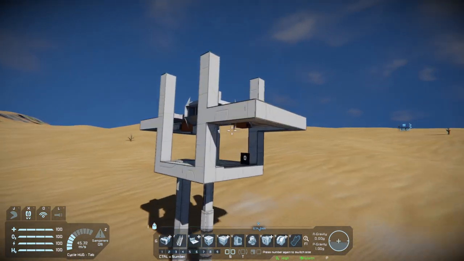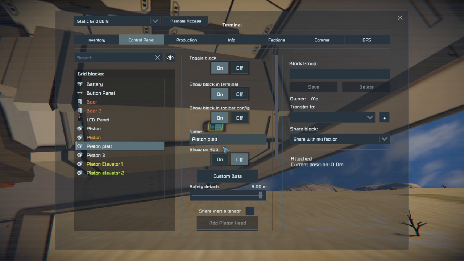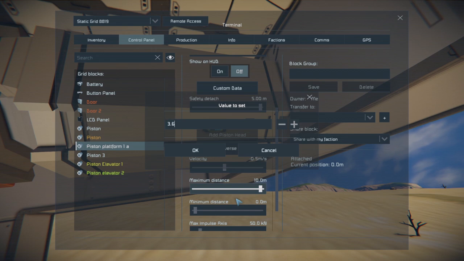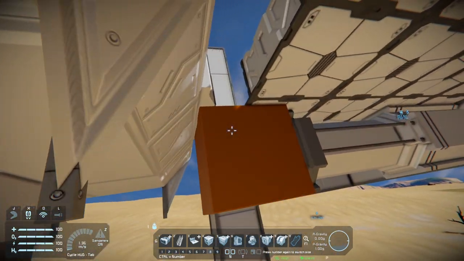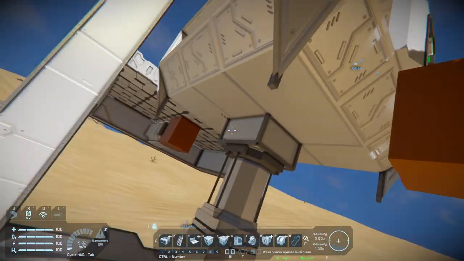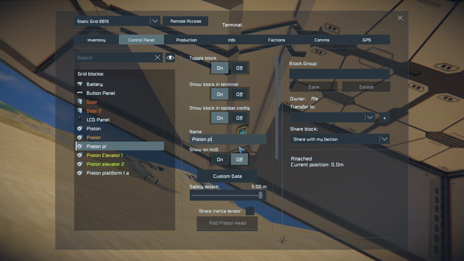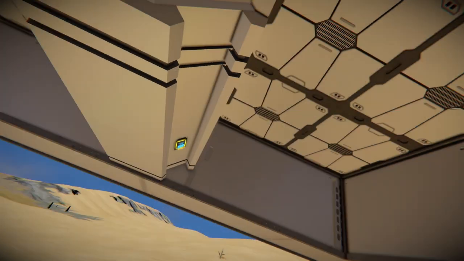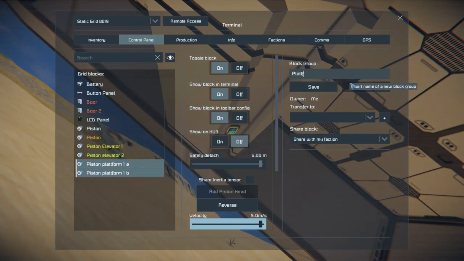Okay. We'll call this one piston platform 1A. And we'll give this a maximum distance of 3.6, and a max velocity. Just rammed right in there. Great. Okay. Yeah, that works. Okay. It's gonna be piston platform 1B. Same maximum distance, same velocity. There we go. Add these into the group platform 1 pistons.